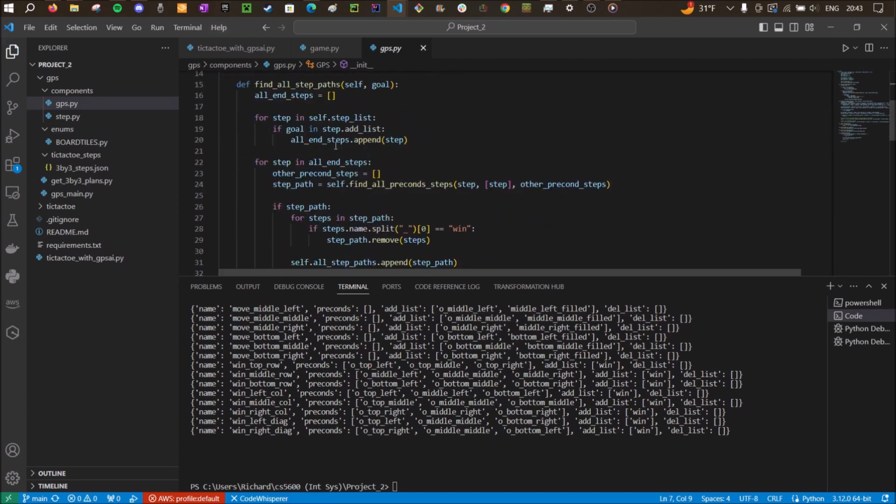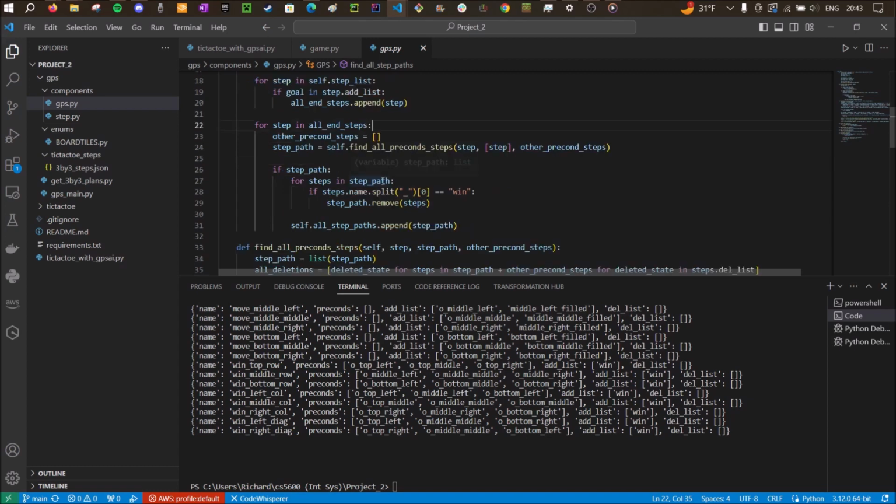So obviously we have the init function, but this first one, find all step paths, basically takes the goal and finds all of the steps needed to reach the goal, or all of the step paths to get that goal. We'll see later on what that kind of entails. And then it finds all of the steps that are needed in that step path there.